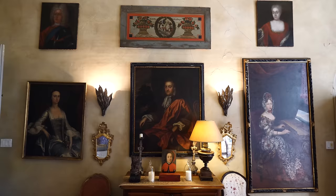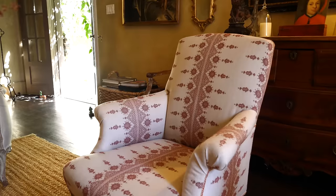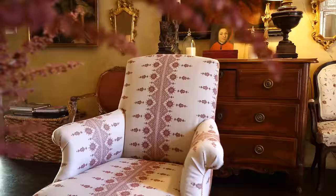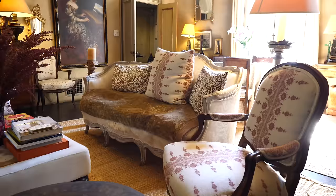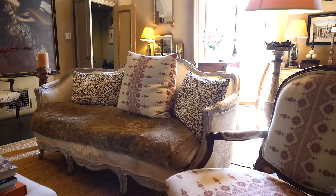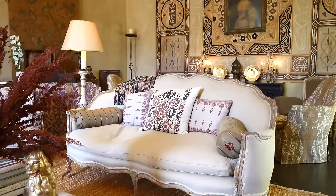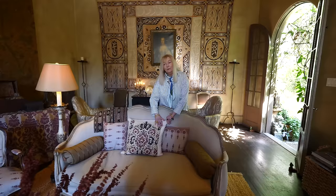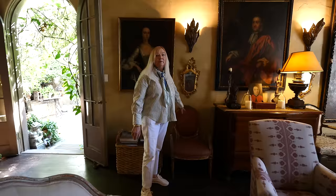I love fabric, and luckily a lot of my friends do fabric. This is Peter Dunham's fabric — he has a store on La Cienega called Hollywood at Home. This is Carmen, his all-weather Sunbrella fabric, which is great because it's beautiful and stains just wash off. This piece of fabric is from Robert Keim, a decorator in London famous for his fabric line, which still exists. And this piece here is from Martin Lawrence Bullard, another designer in L.A. who also has a fabric line with Schumacher.